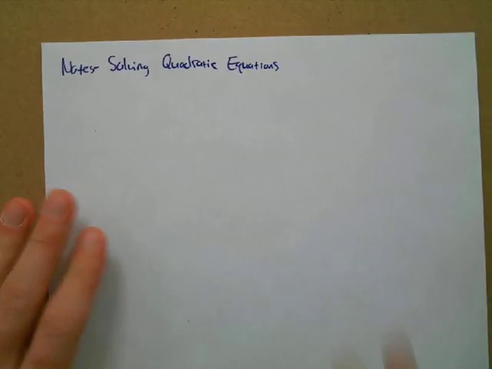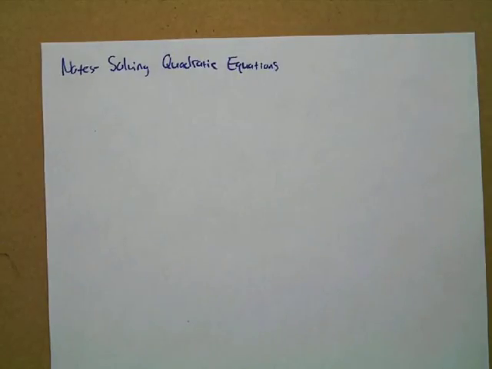When it comes to solving quadratic equations, I guess there is kind of one tried and true method. That's the quadratic formula, right? We'll see that at the very end. But there's a lot of other tools that we have because the quadratic formula is not the easiest thing to use, and it's very cumbersome. Lots of little calculations you have to do, lots of opportunities for mistakes, right? And you don't always need to use it.